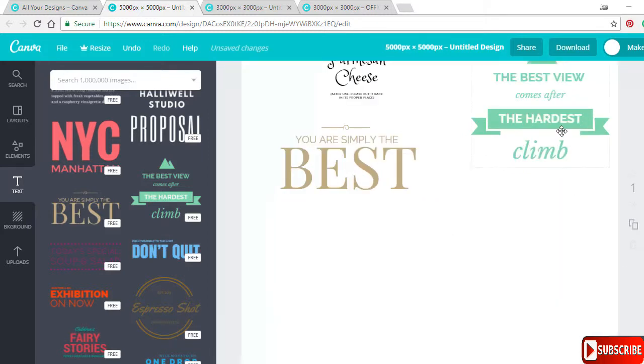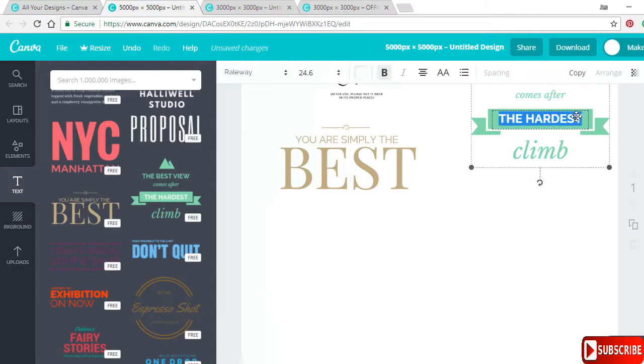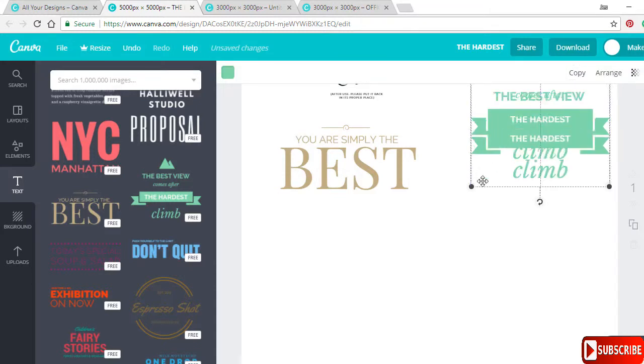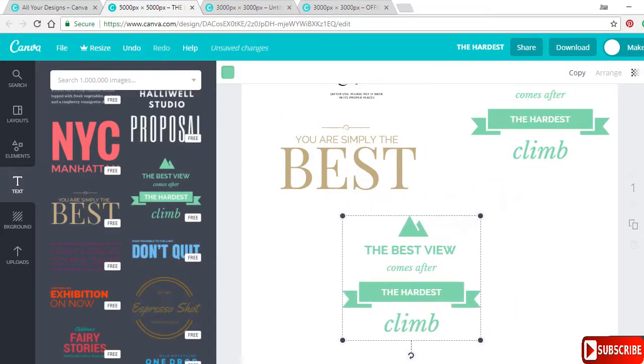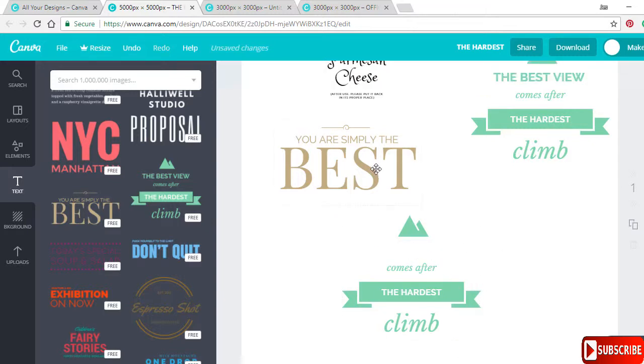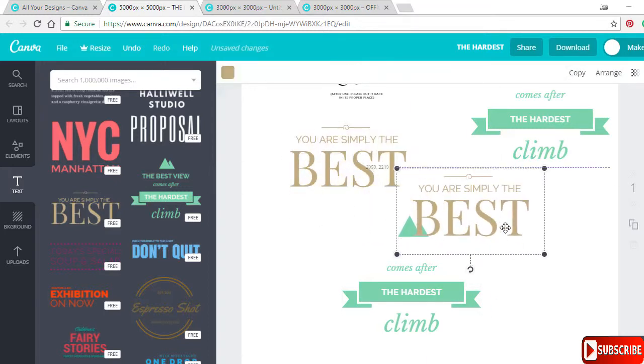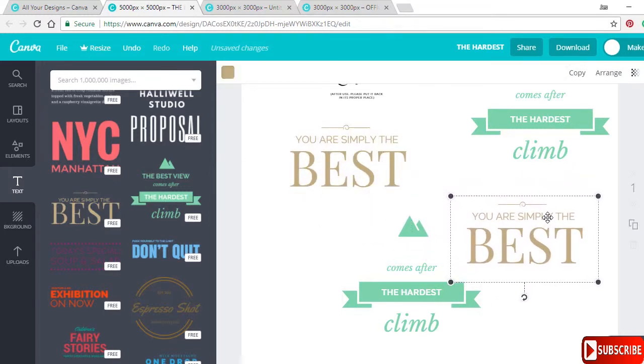For example, I'm gonna get this ribbon. I'm gonna make a copy of this right here, and then delete the things that I don't want, say the word right there, and then we can copy this one, put it right here.